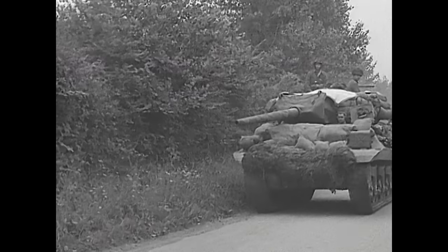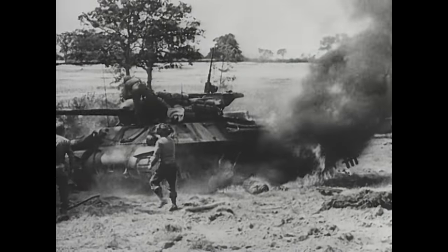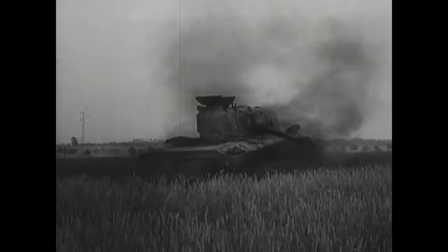With too few Jumbos to go around, Sherman crews came up with creative solutions. They put water jackets round the shells in the upper part of the hull, which stopped them catching fire — if the rack was penetrated, the water would leak onto the fire and put it out. They also added appliqué armour, welding patches of armour onto the side of the tank. These had a propensity to fall off after one hit, but saving you from one hit was quite often good enough. The Americans found after Normandy that of the Shermans without water jackets on their magazines, 60 to 80 percent caught fire when hit, and it went down to about 15 percent when wet protection was fitted — a considerable effect on the Sherman's propensity to explode in flames.